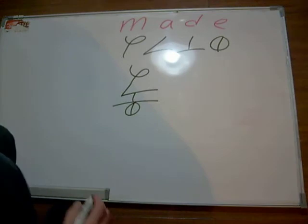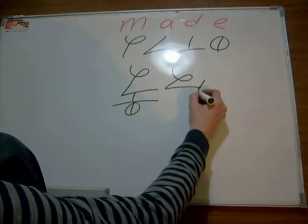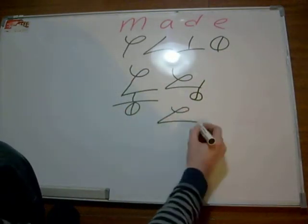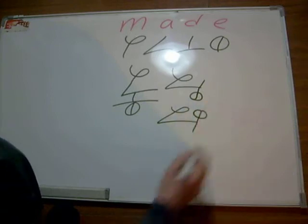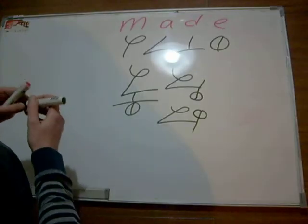Now that might be okay. It's actually not that bad to start with, but we can always just add the D over here. We could even add the E there, so we only have to actually lift the pen once, or we could come the other way. It's harder to come from the bottom, but the circle kind of comes out with this cool loopy design when you try to do it the other way.